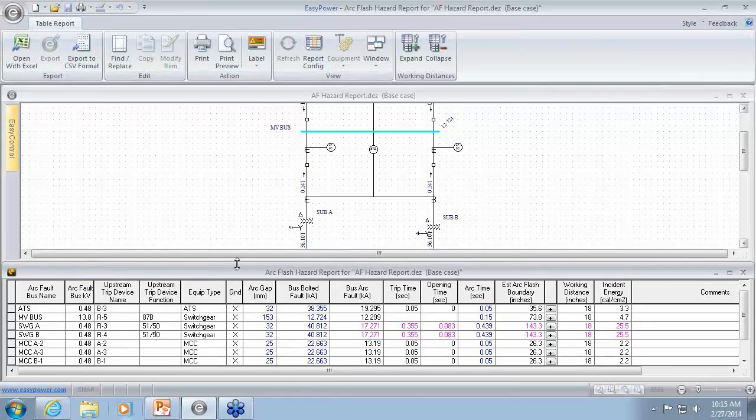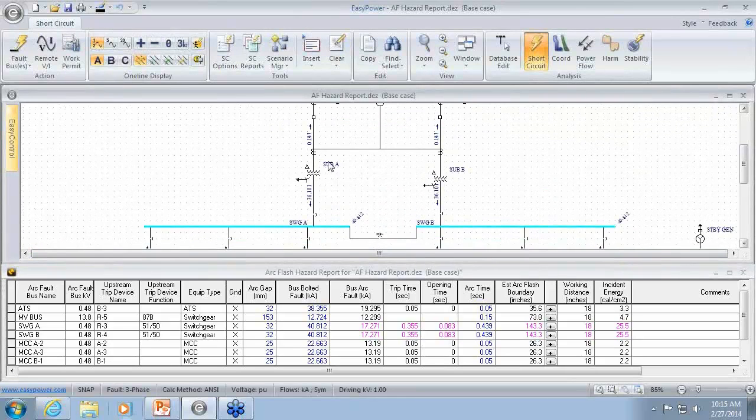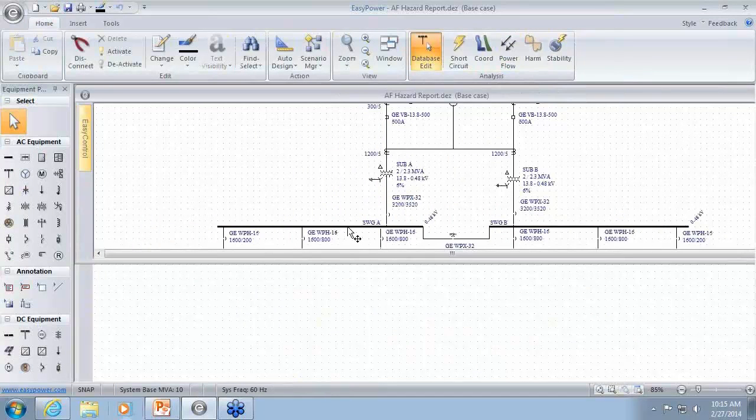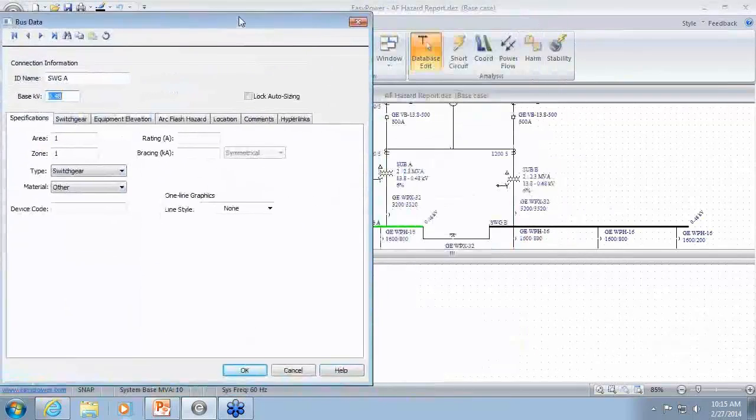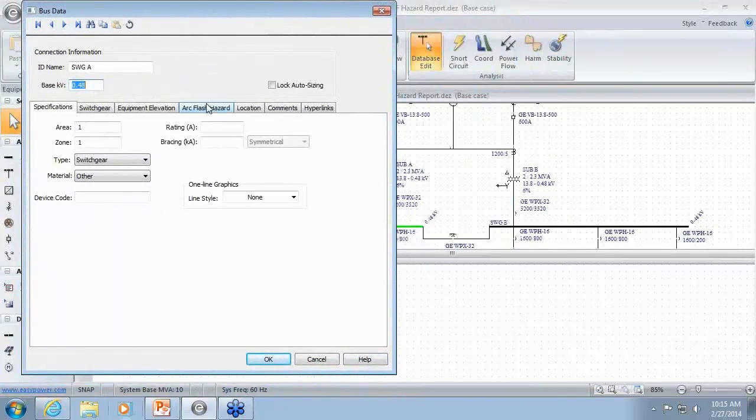The next column is the equipment type. And if you go into the bus dialog, so I'm going to go back out of database edit focus and out of short circuit focus, go into database focus.